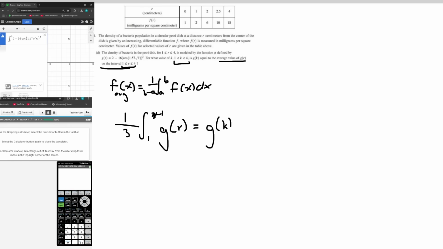And what is this problem? It's that the calculator does not know what r is. So all you have to do is simply just change it to x, right? And then we should put a dx at the end. And it should give us our answer, right? And it's not. So why is that?